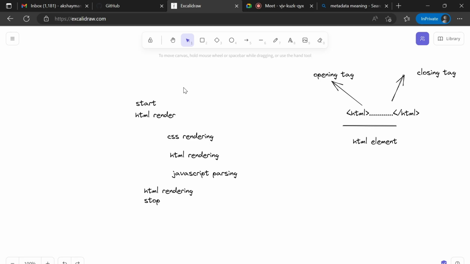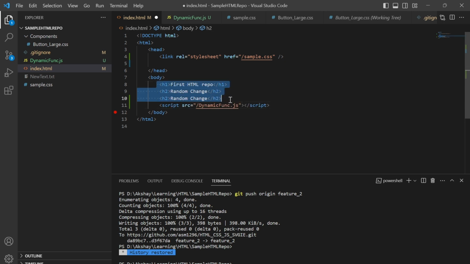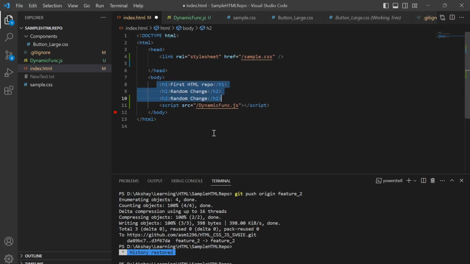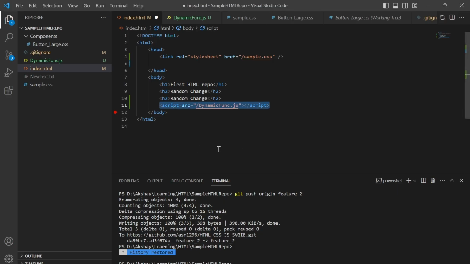So we render the HTML elements first, so the user can see these UI elements, and we can show some loading option. Loading HTML is again an HTML part only.